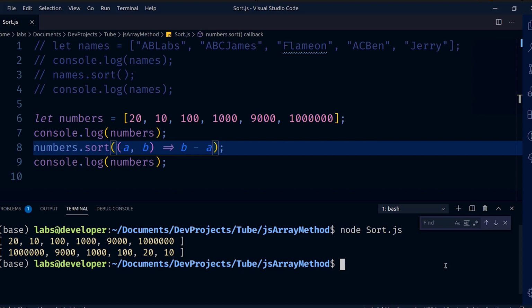To recap, the compare function should return one of three integers: a negative value, a positive value, or zero. When the compare function returns a negative value, the first argument comes before the second argument. When it returns a positive value, the second argument comes before the first argument. When it returns zero, nothing should happen to the sort. You get it? Okay, thank you.